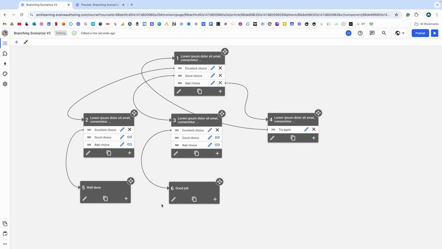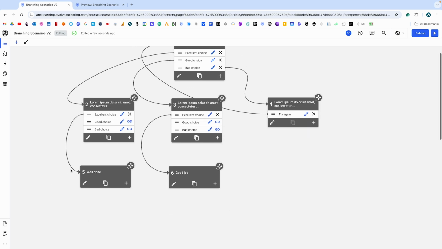You could have as many branches as you want. You could, of course, have more different branches here. I could have got rid of a couple of these choices to make it simpler here. Maybe if I made a bad choice, I could then connect it back up to the beginning again to start that way. And that could be a very, very simple way of creating a 2 or 3 level branching scenario that doesn't then branch off again.